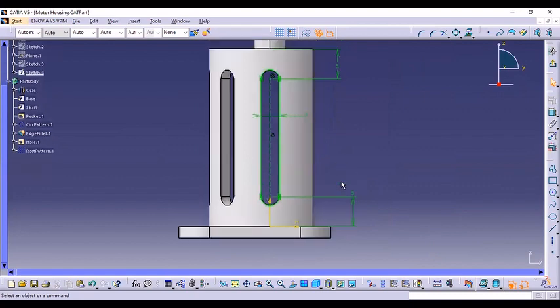We have 5 mm for each of the cylinder, the top and the lower. So the distance from the center will be 5 mm to the top of the motor housing.